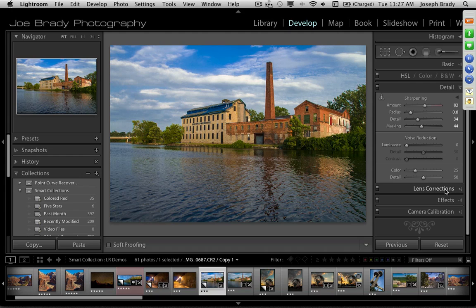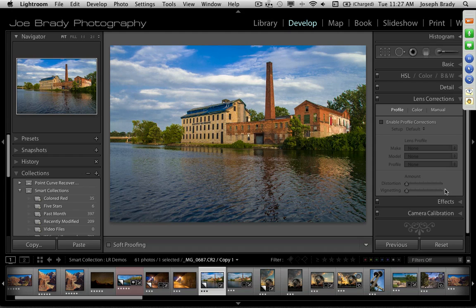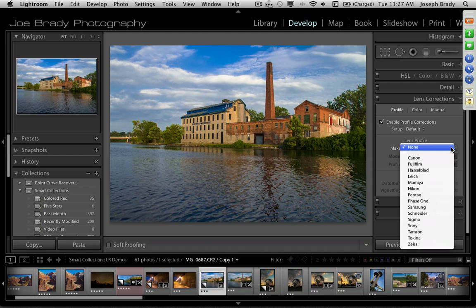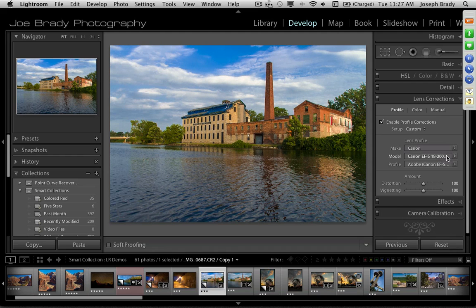So let's take a look at lens corrections. Now, as I mentioned, this was a Canon 7D, and chances are the lens I have is going to be here in the database. So if I click on there, oops, oh, this was when I borrowed the lens from somebody. Actually, I think it was my Canon lens. Yes, I'm sorry. It wasn't an 80-200 though.